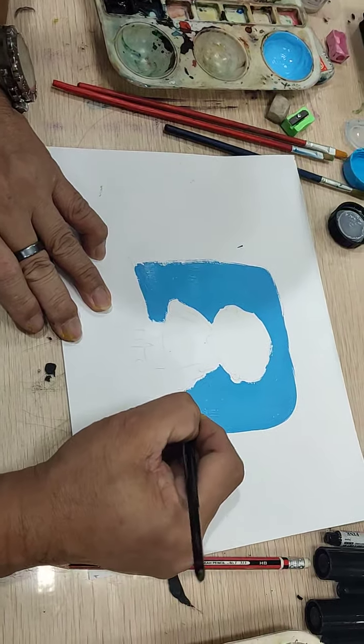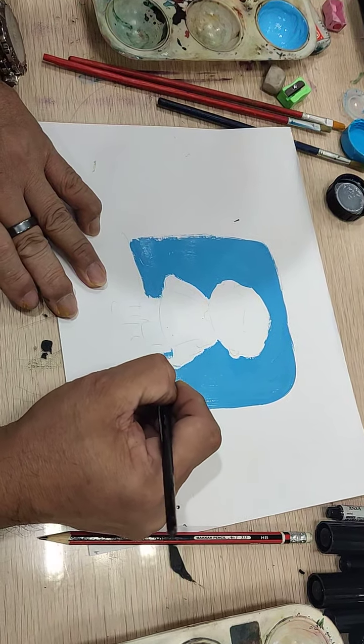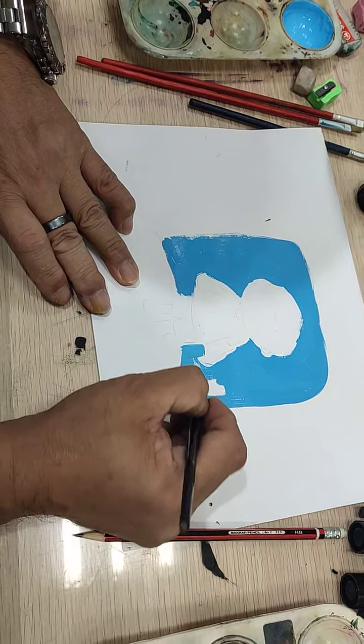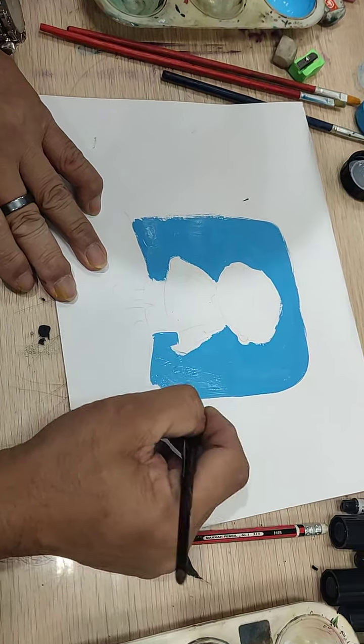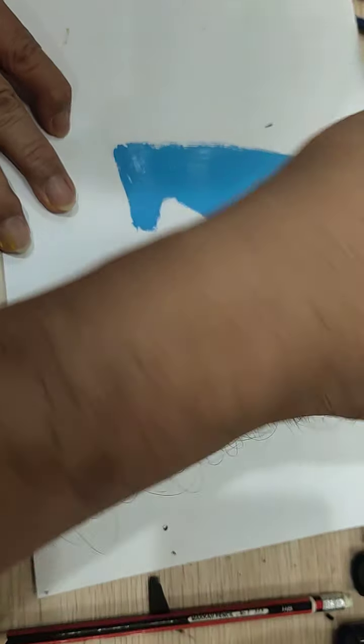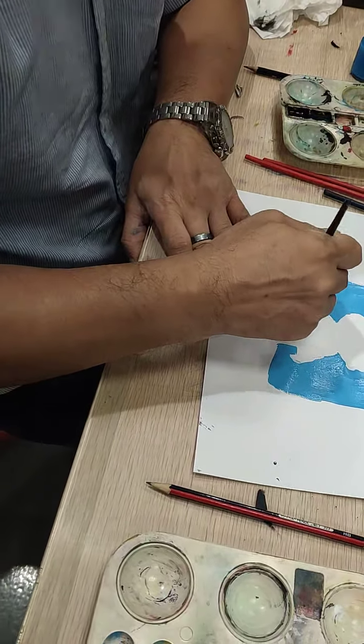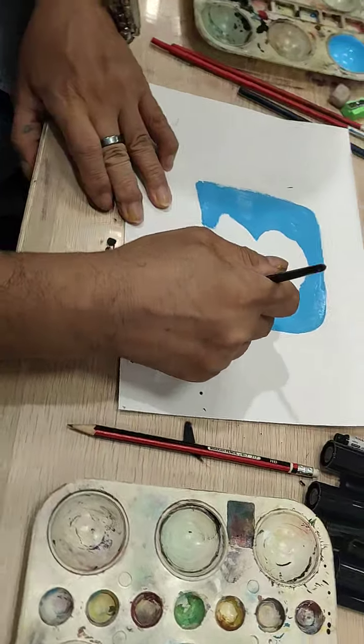Okay, so you can see all this solid color. No need to add a lot of water, just a little bit of water, because of the white space or negative space. This is different from the last time. Last time we used scribbling. Now it's just very flat color. What kind of brush do you use? Use a round brush.